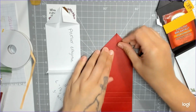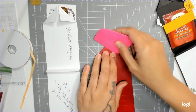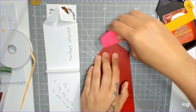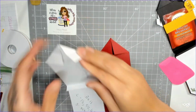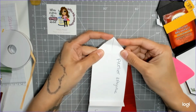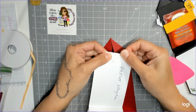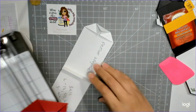Okay, so now we have our triangle. And we're going to go ahead and just varnish it. Okay. Now we need to go ahead and have a nice crease to make our little fold over. Okay. So you're going to put it in your trimmer and you're going to put it wherever you want.